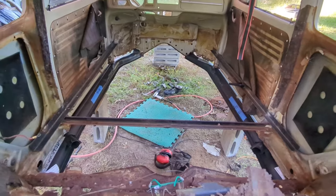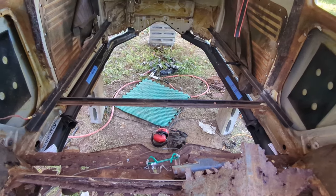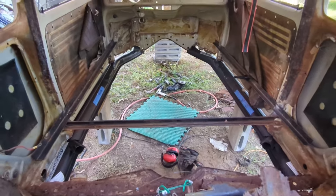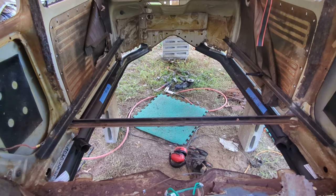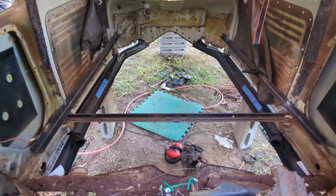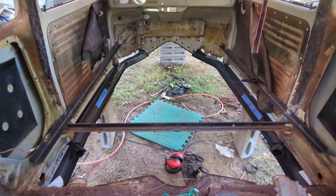But look at that. It is super cool looking. The heater channels are starting to go in place. It's gonna be really cool. Really, really cool. I'm just awestruck that I got this far. I'm really excited. So, woot woot. This is starting to come together.